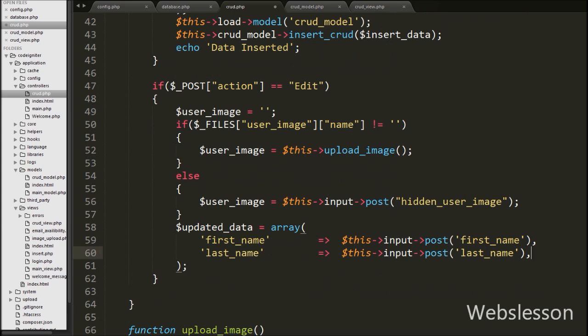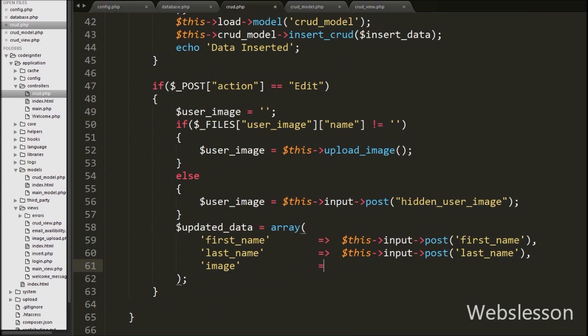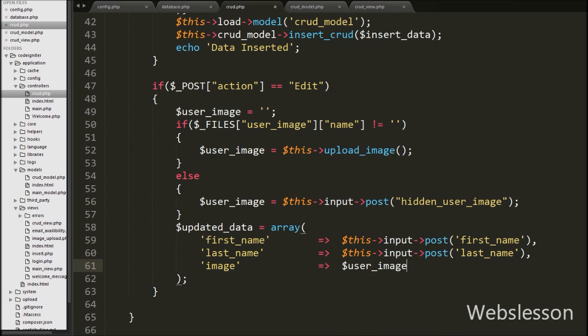And in the last key we have written image with value like $user_image variable. So we have stored data in the $updated_data variable in array format.